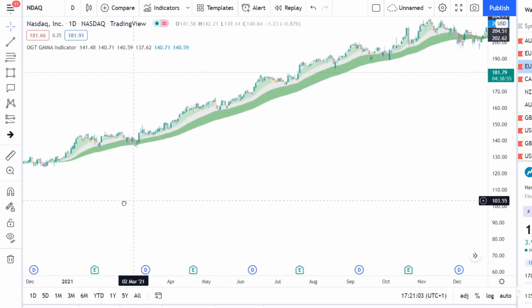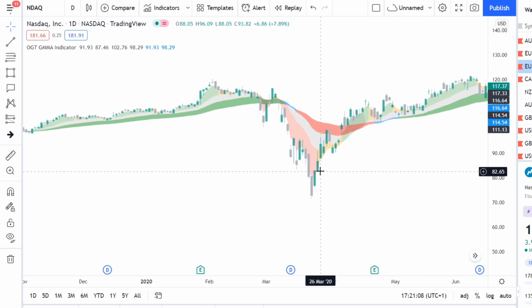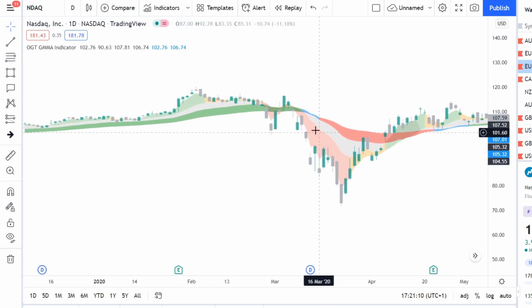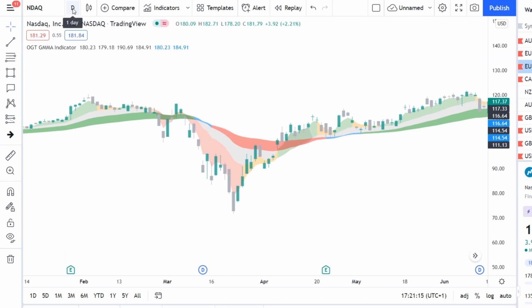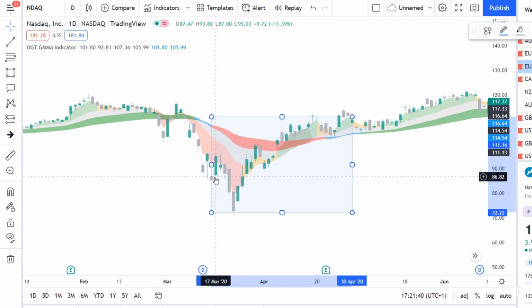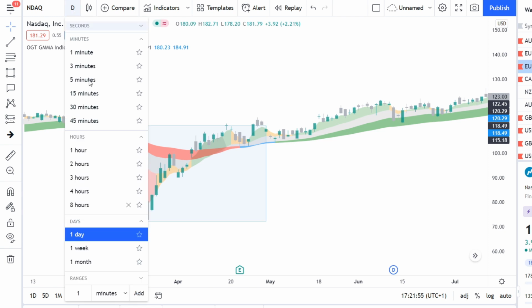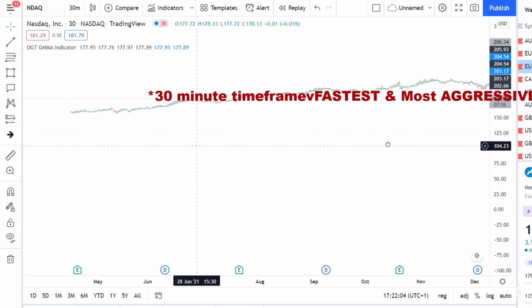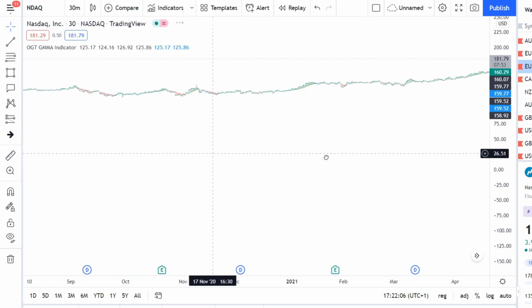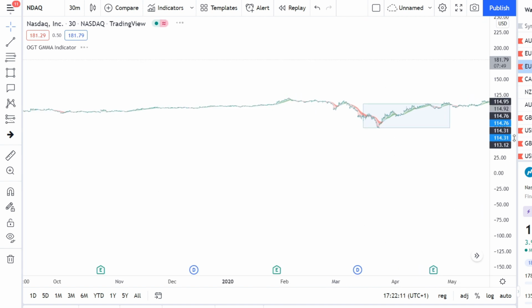So over here, what we need to do is go to a time when there was a huge crash. That was about here, the 26th of March. Like I said, the corona crisis. From that moment, let me mark up when that happened, the 16th of March 2020. And then let me go to the lower time frame. So we will drop down the time frame, and then we go back to that moment, which is about here.